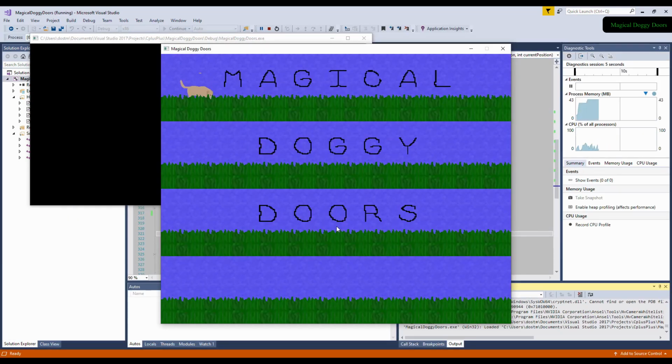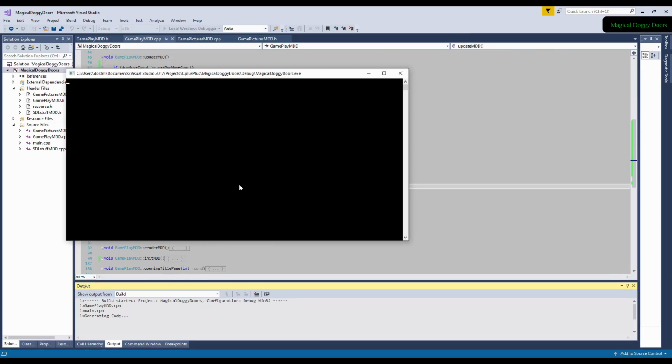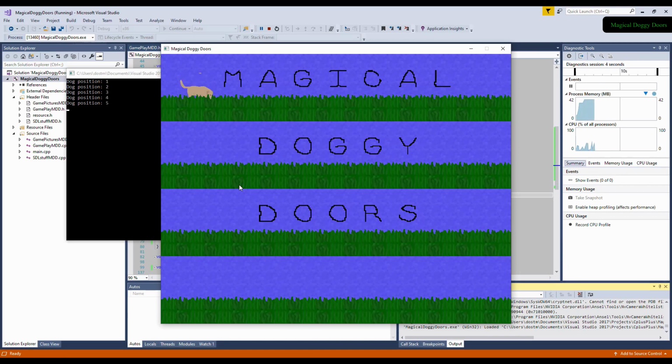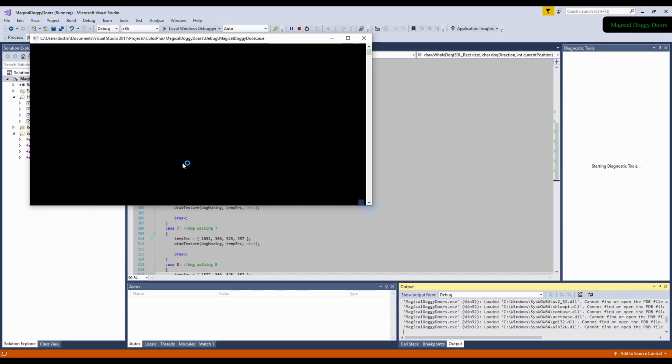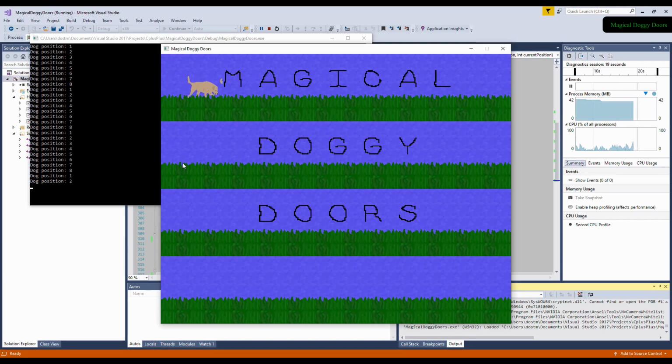I do that by telling the computer where to find my new picture of the dog. I then specify which sections of the picture are needed for each frame of the animation. Since the player will not be controlling the dog yet, I add in code that will automatically move the dog. The first run-through of the additions shows that I have made a call to the wrong images of the dog. I make a few changes and run the code again. This time I have the correct images for the dog animation.